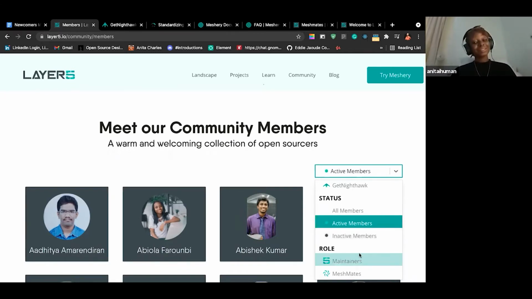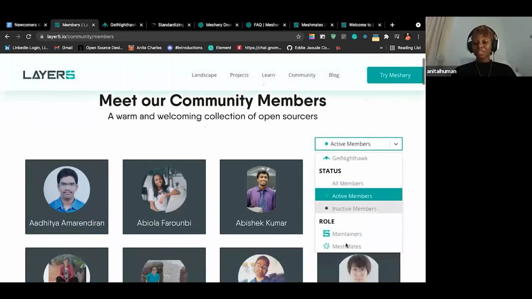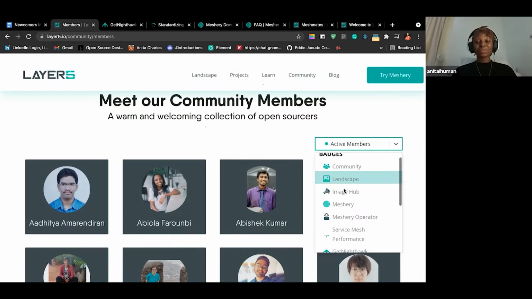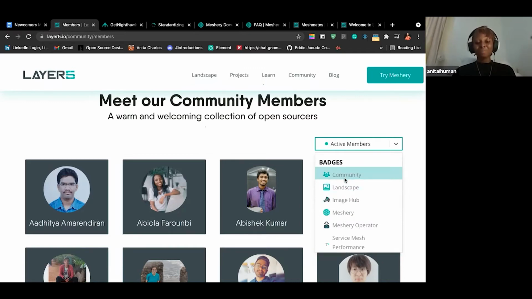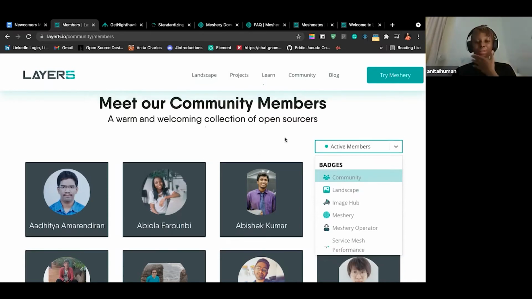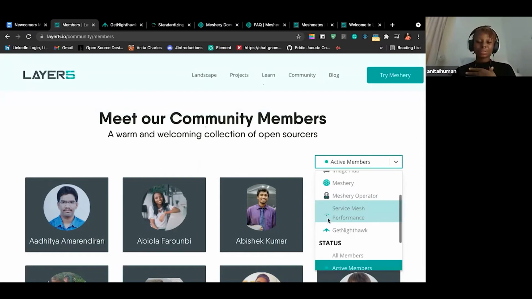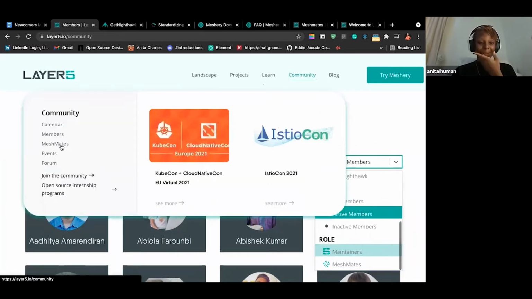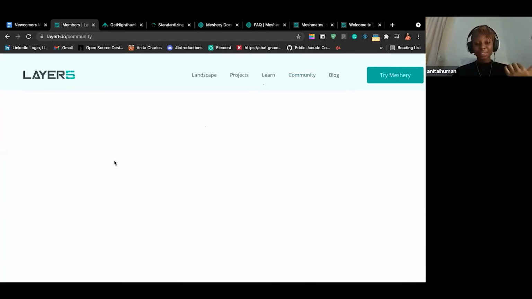And you can also earn a MeshMate badge by consistent contribution and aid to community members. So the MeshMate badge is mostly for relational tasks. So your ability to help other persons in the community to get started and also have a perfect experience just like you is what is going to land you a MeshMate badge. But you can learn more about how to earn the MeshMate badge on the MeshMate site, the MeshMate web page over here. So if you have any questions regarding how to get started or how to be a MeshMate, you can check that down here.